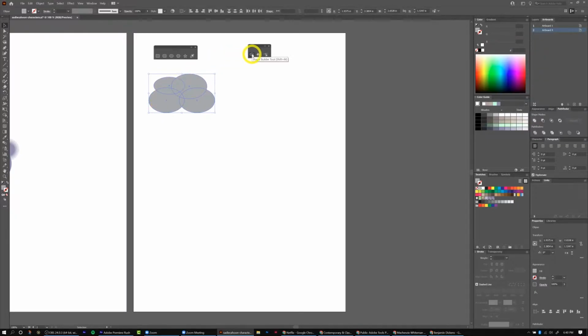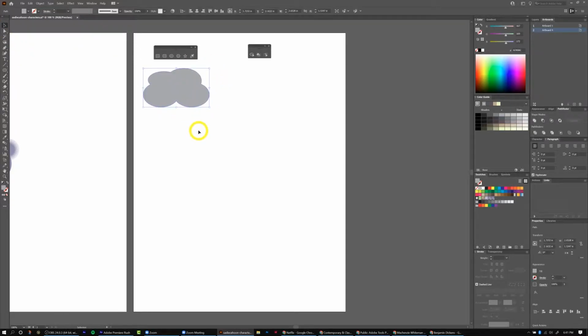I'm going to go over to the other toolbar and click on the Shapebuilder tool. Now, in order to combine shapes, all I have to do is drag. So see how these are changing colors? That means that that will be included. So I'm going to click and hold, and then I'm just going to drag through these until all the shapes are one. And now I have a lovely dark rain cloud.